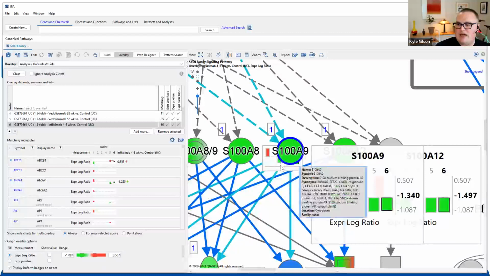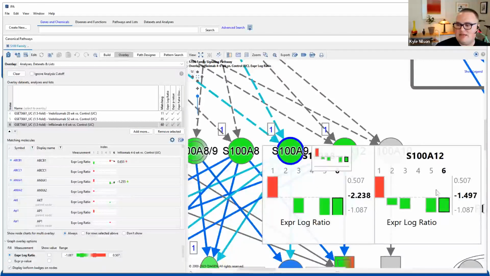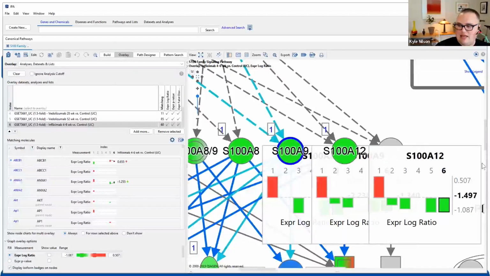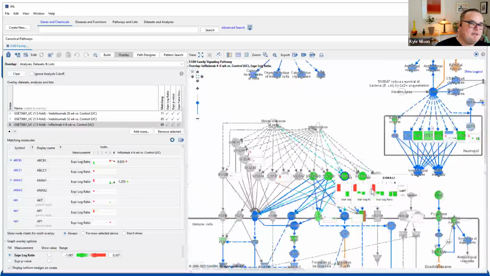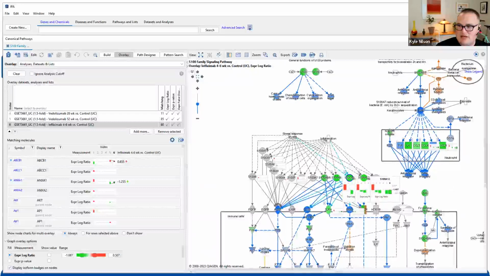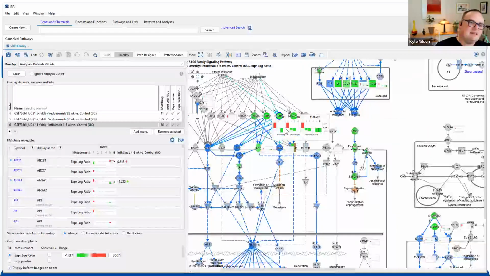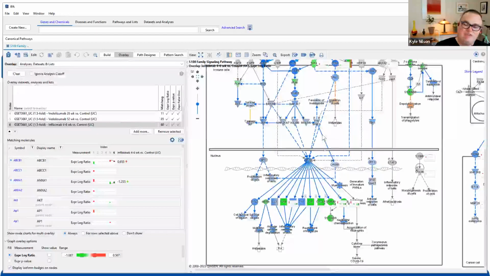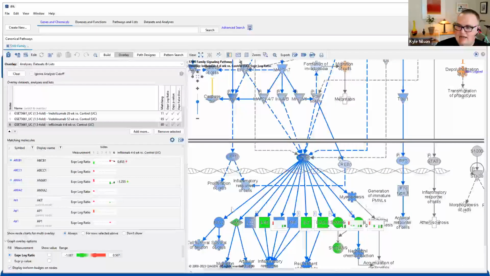So that's why these pathways happen to be highlighted in this comparison analysis, because we are very consistently across all of these conditions changing the direction of this pathway. And in this case, we happen to be modulating toll-like receptor 4 and downstream NF-kappa B signaling.